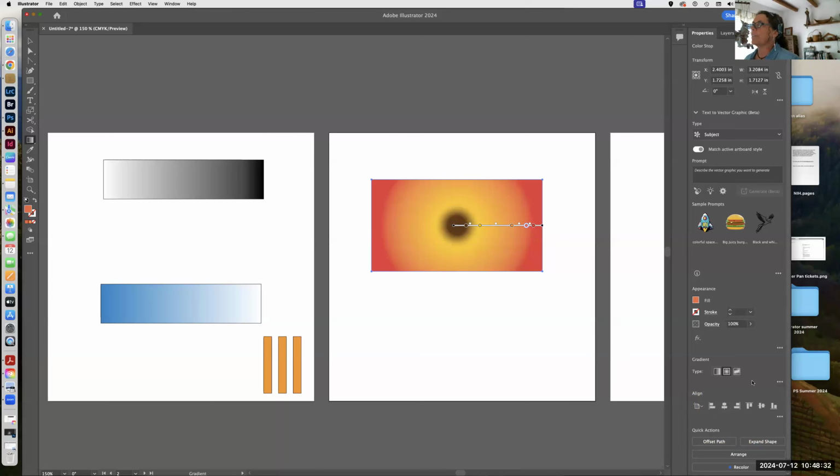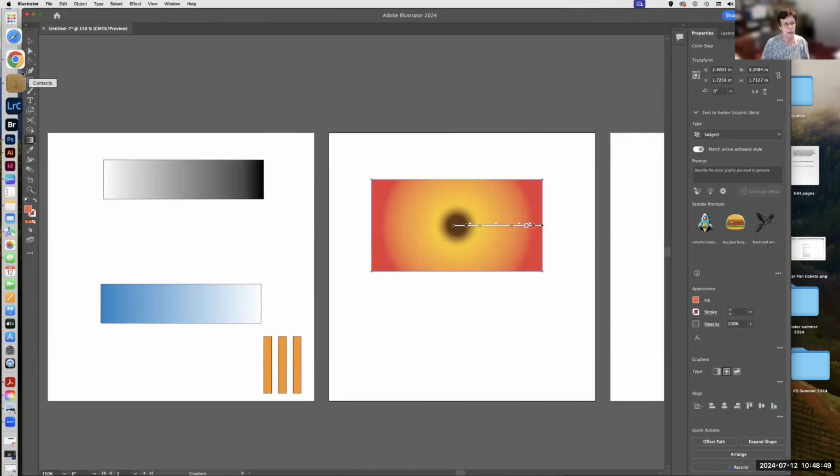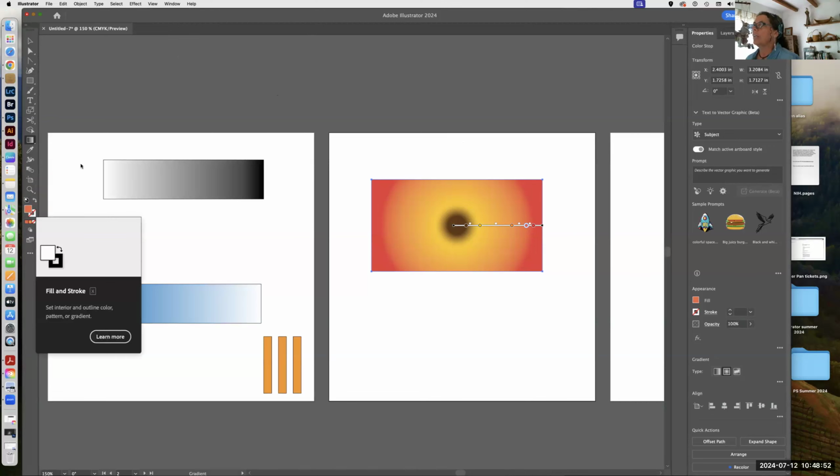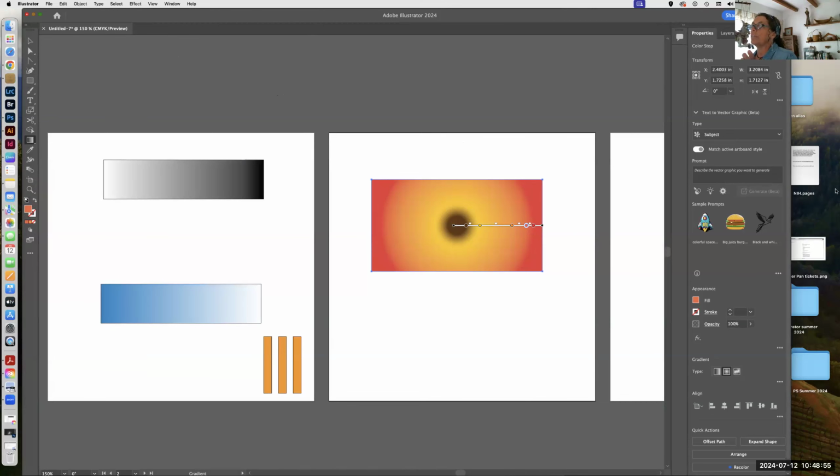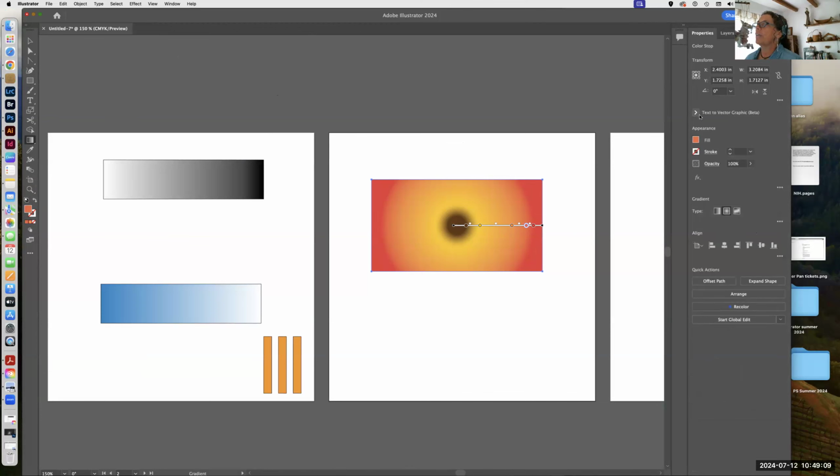Panels show sometimes differently based on size. I don't know why your edit gradient doesn't work versus mine. You have some other things open, like up on top, you have the text to vector still. Okay, show me your mouse. Go all the way to your panels. The panels would be where you see that little rocket ship, the little hamburger. No, Illustrator panels on the right, appearance, all of that, those are your panels. Okay, now from the hamburger, move up, and keep going up. One more, there. Collapse this one by going to that little arrow on the left side. I was just seeing if you gave it more space, if it would say edit gradient, but it doesn't.